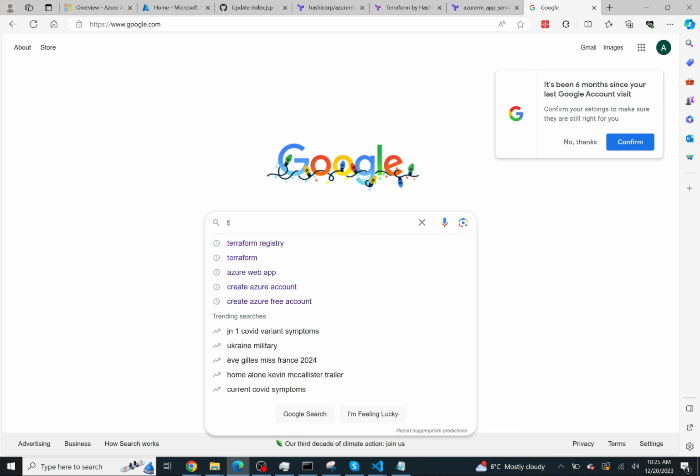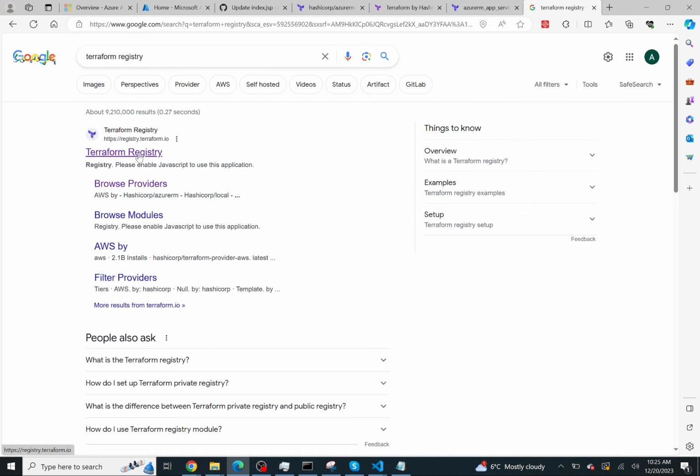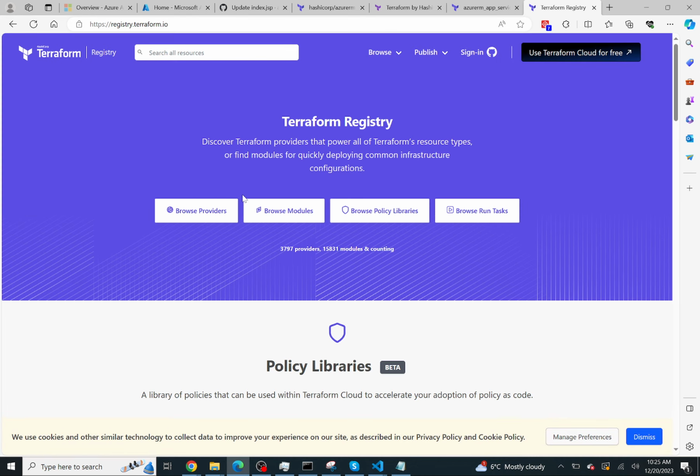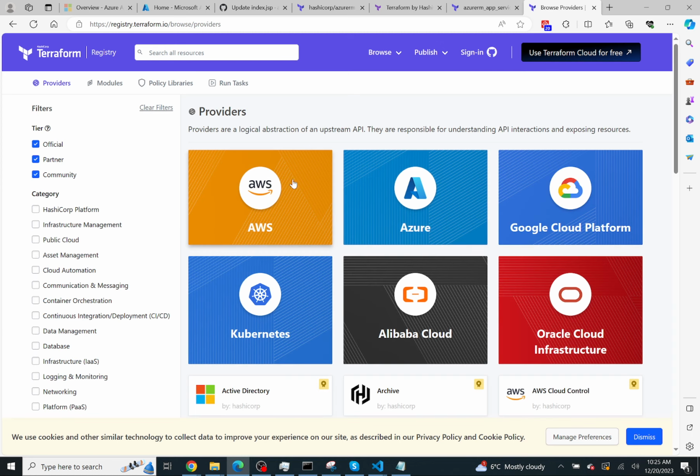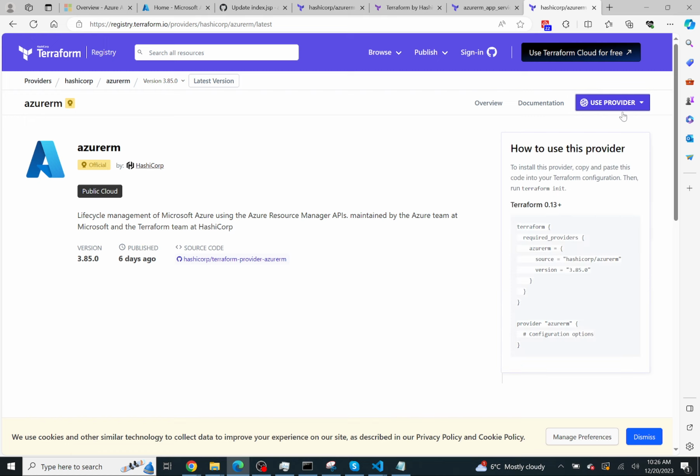I will search for Terraform registry on Google, click the first result, then go to Browse Providers and go to Azure, since we are using this cloud.